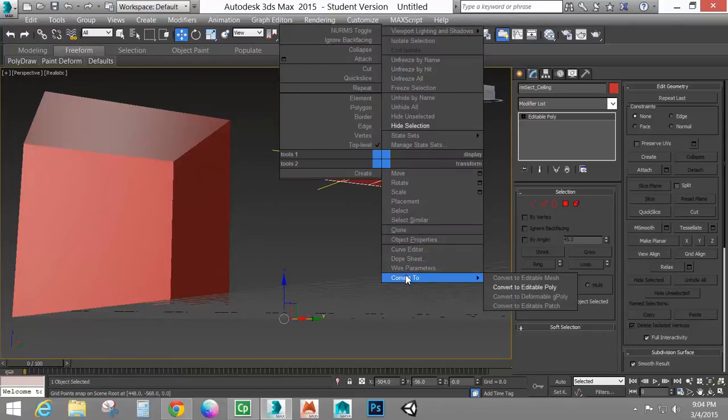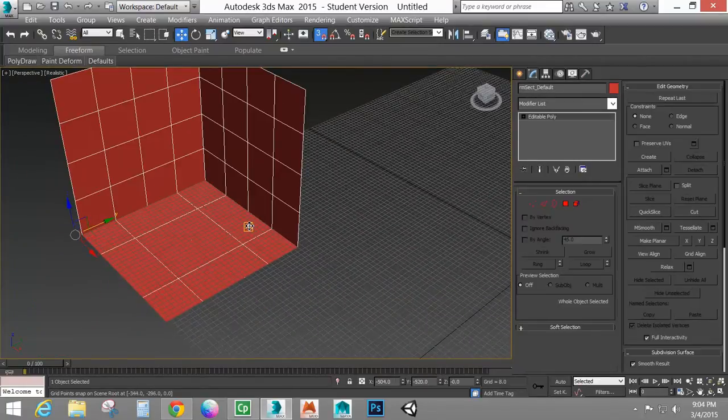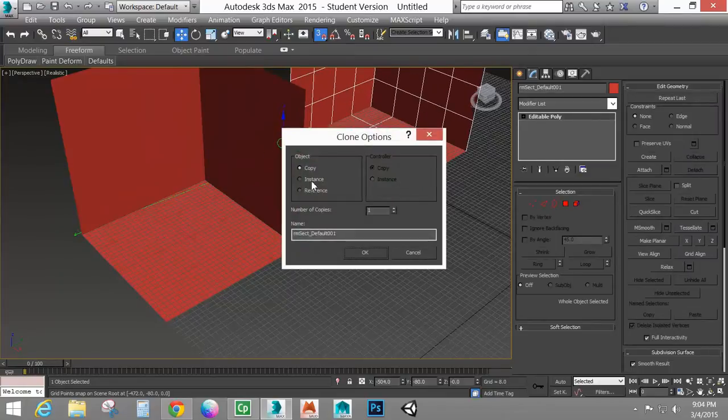So I'm going to take that and hide this. And now I'm going to start with my wall sections. I'm going to drag this out, and I'm going to name this one. I'm going to start a naming convention, basically so I know how many walls and how many doors I have per any given room section that I'm creating. So this is going to be wall 1, so it has one wall, underscore, just to separate my naming convention. How many doors do I have? So this one's going to be door 0.